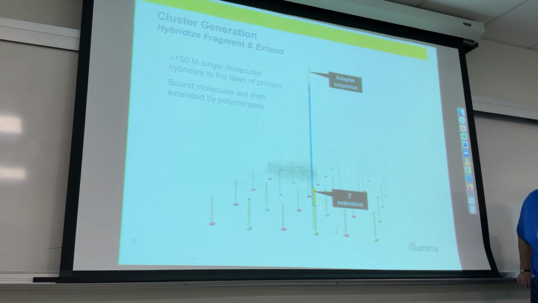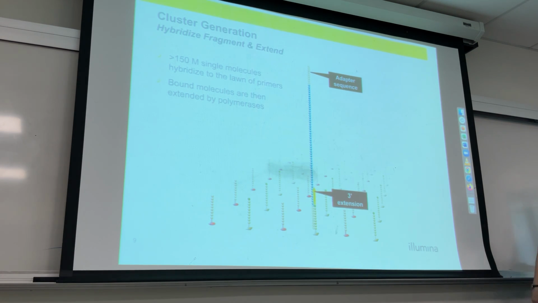So here is the DNA section that you want to sequence, and there's an adapter on one side and there's an adapter on the other side. And the adapter on this side is binding to this oligo, which is covalently linked to the microscope slide, so it's not going to come loose. This is just a hydrogen bond right here, and so it can come loose very easily.